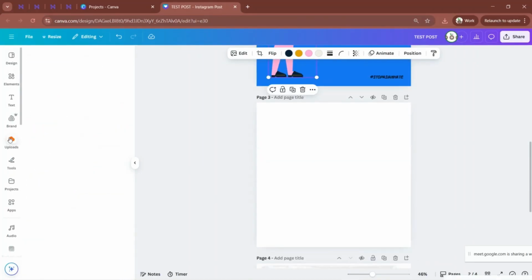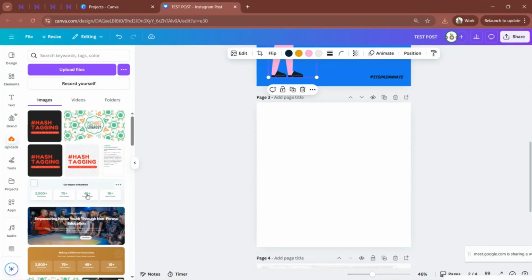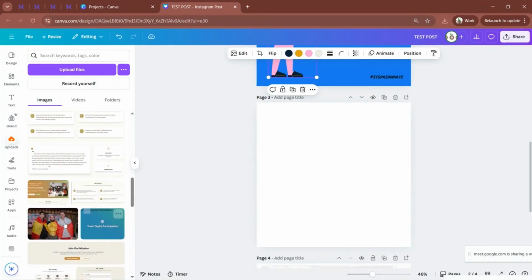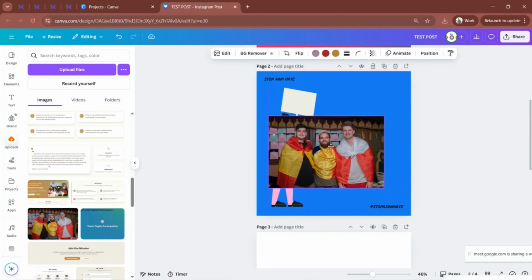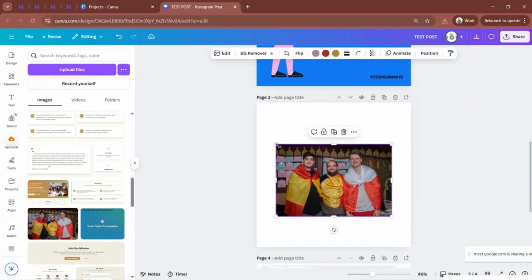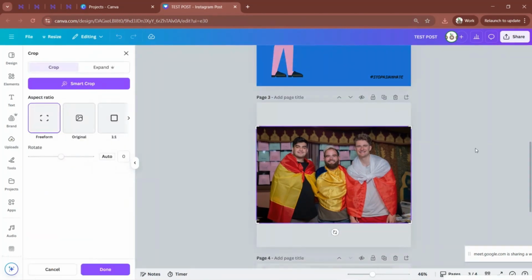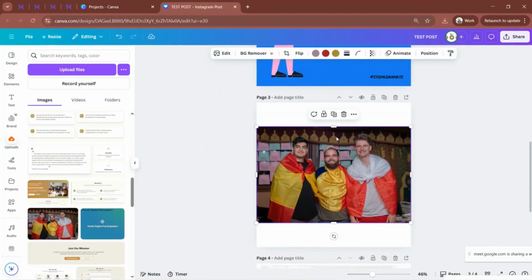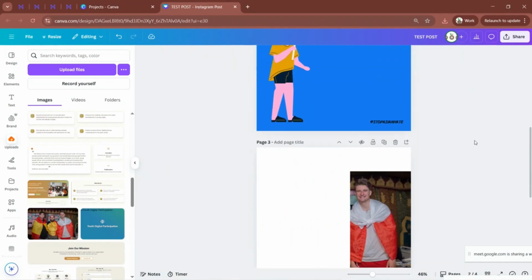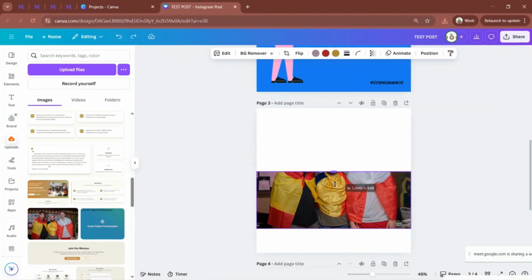Photos, okay. Let's use our own photos. Maybe something I uploaded myself, like this. I can bring it here, stretch it a bit. For photos, you already have the option to just crop it without having to double click. You just use these things on the side, on the middle parts of the photo. If you drag them, it just cuts it however you want.